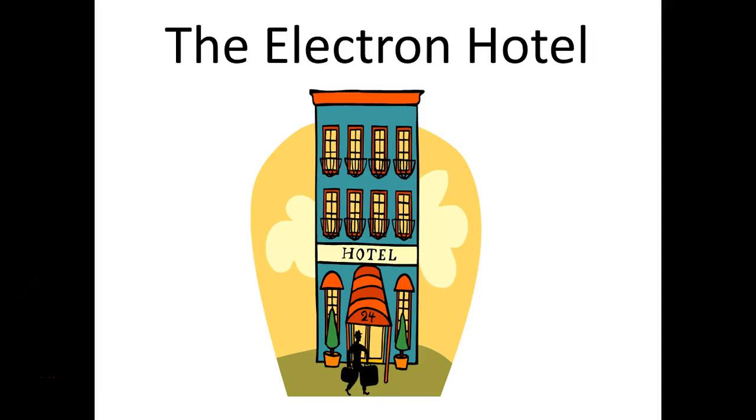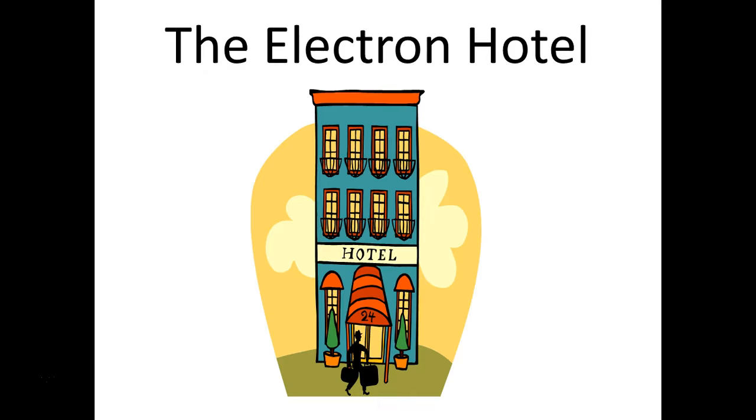In this set of notes, I'm going to discuss an analogy known as the Electron Hotel. It's a way of understanding how electrons fill up the different orbitals and sublevels of an atom. The analogy sticks with a lot of people and helps them understand, so I'll explain this hotel, and then when we move on to talking about the atom and the electrons and the way that the atom is filled up, hopefully you can remember some of these ideas and make those connections.